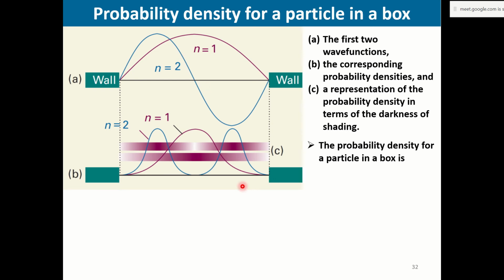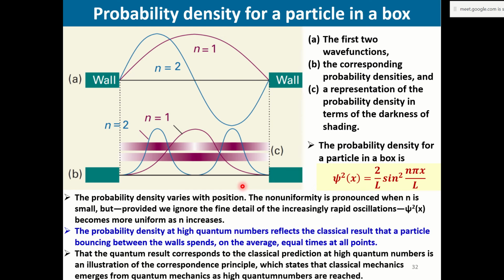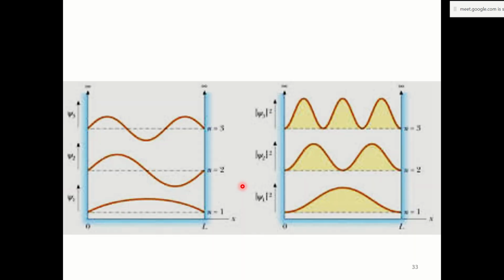So now we are in a position to move to the next level, that is the particle in a two-dimensional box, after having discussed all these things in detail and analyzed all these probability functions. This is the psi and psi square on the right-hand side. You can see the pattern emerging: you have more points of equal probability as you move from 1, 2 and 3. Initially there was only one point where maximum probability was there. Now you have 2 points on both sides of the central location, and now 3, and so on. More and more such points will be there.